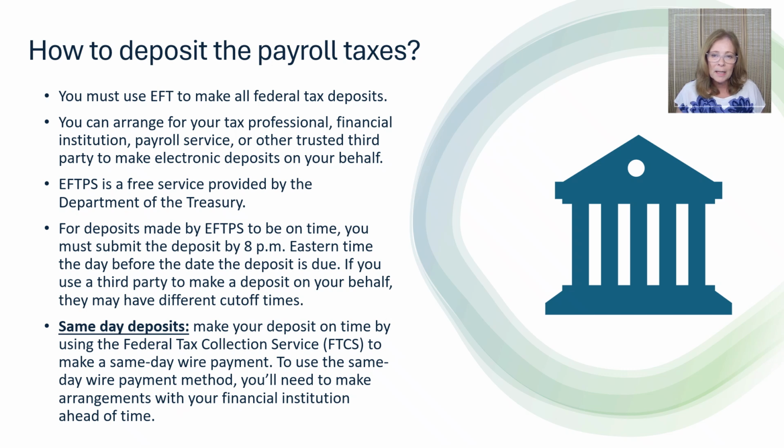When using the EFTPS, the employer must register with the IRS to access the site. If the business is using a payroll service like ADP, the payroll service can remit the taxes on your behalf. However, keep in mind that you have to send the tax payment to the payroll service first so that they can remit the payment on the business's behalf.